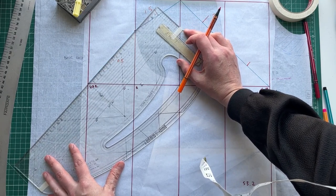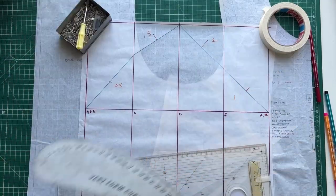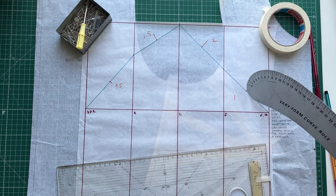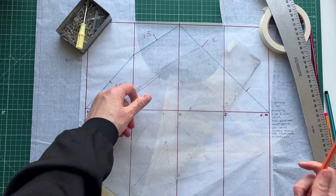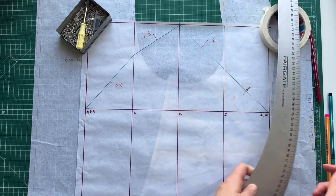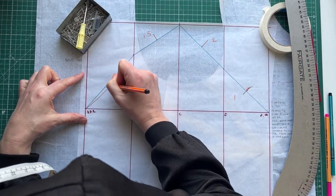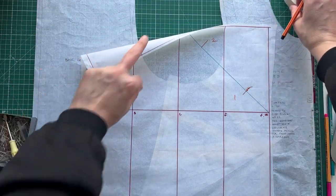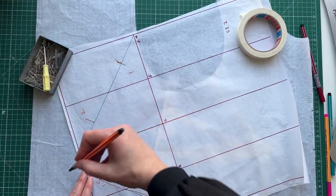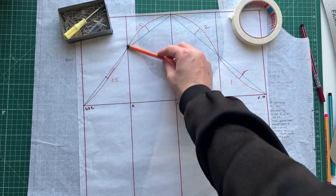The underarm back section is 14.5, so the halfway point is 7.25 and we come in half a centimeter. Now we draw the shaping — the line goes around up through the pitch points and down. I went the wrong direction for a moment — we come one centimeter this way. I'm going to use my French curve to get a nice curve, or freehand it — freehand is sometimes better for getting a natural, organic shape. That's a very nice shape for the sleeve cap.